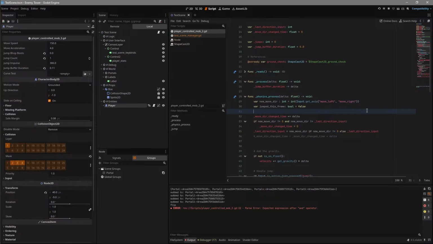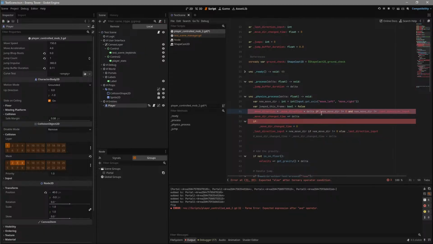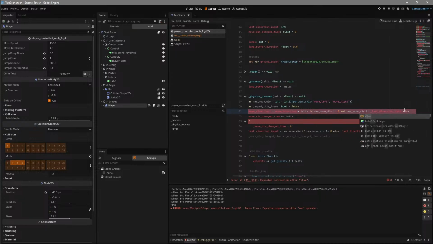So that would be move direction equals move direction time plus, not multiplied, if this, otherwise we use 0. This is not necessary, but I just wanna do it because me.